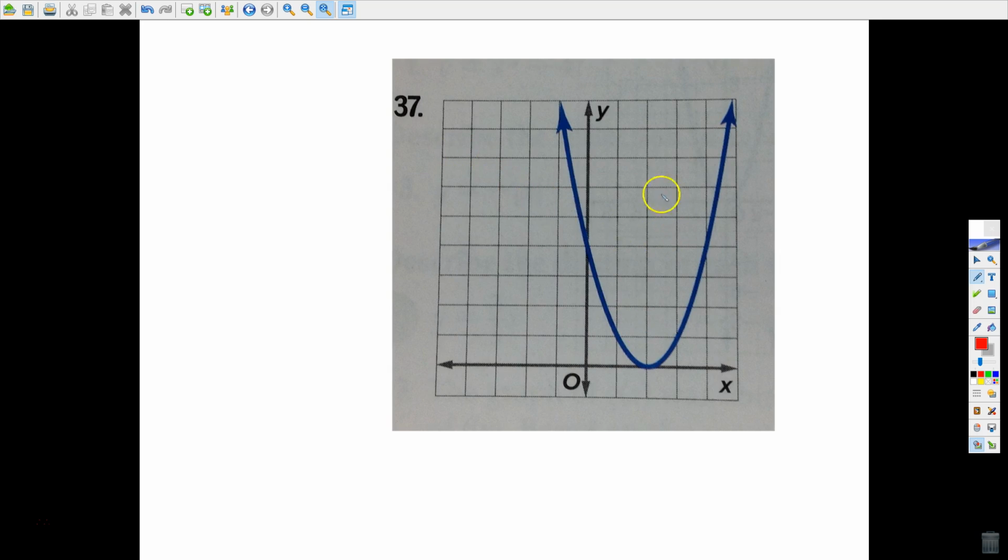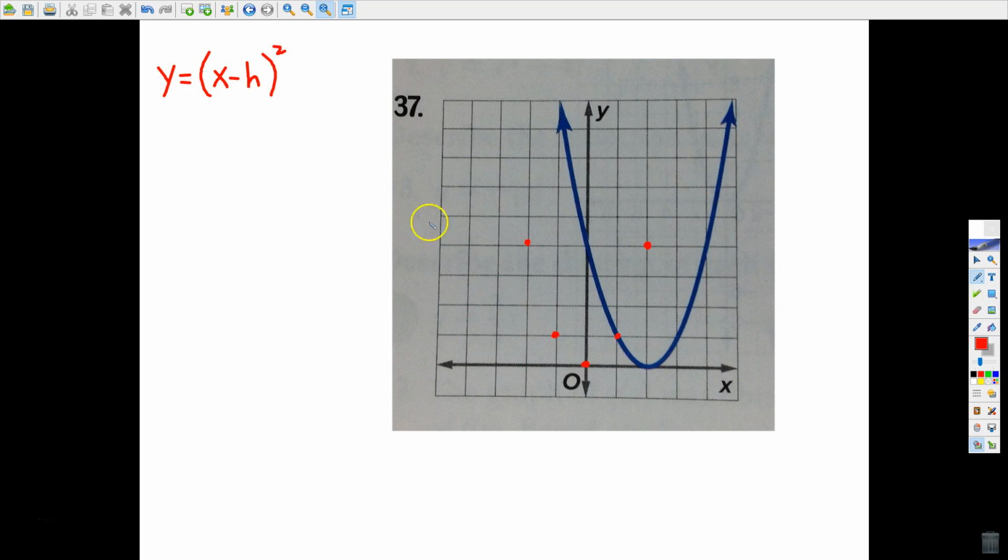We looked at translations. That's what this is. This is the parent parabola. Let me just show the parent in red. Probably getting used to seeing what it looks like. There's what the parent would look like, but this is a shift. We call it a translation of the parent 2 units to the right. Well, horizontal translations look like this.